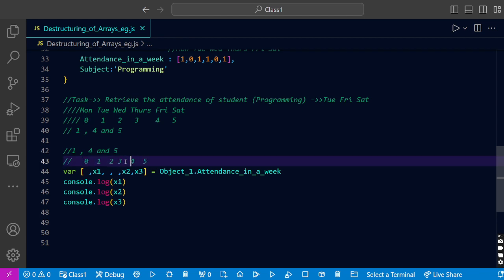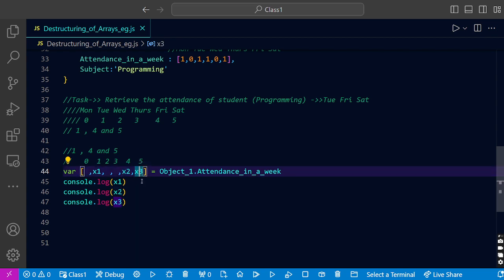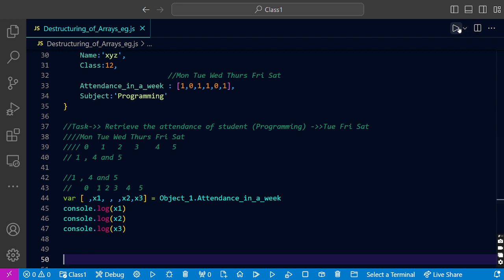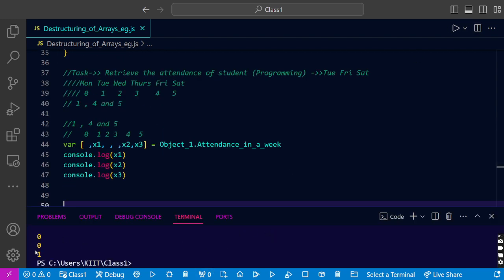You can relate this easily now. I have retrieved the values for 1, 4 and 5. So at position 1 I would write the variable name. At position 4 I have written one, and at position 5 I have written one, leaving all the other spaces because I do not need the information for them. Here the output is 0, 0, 1.